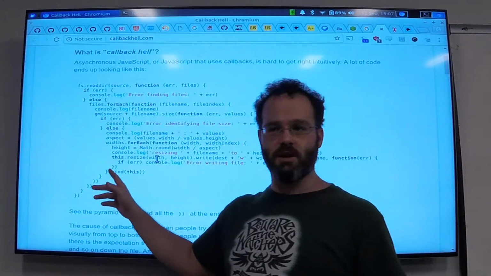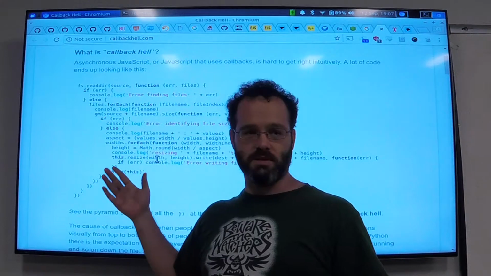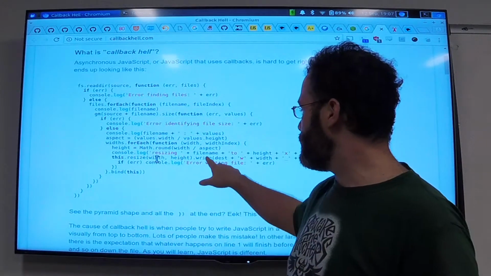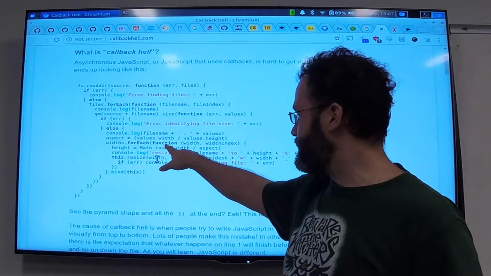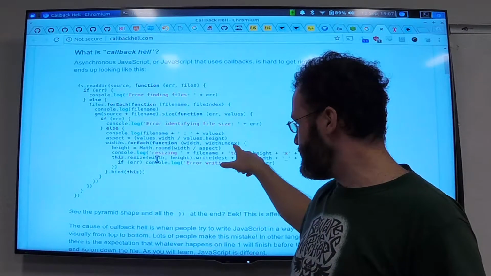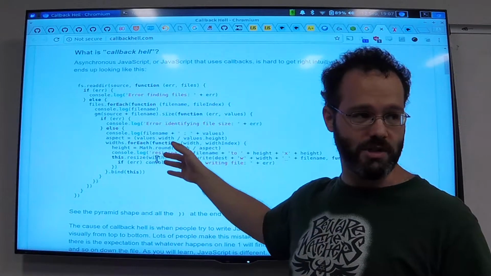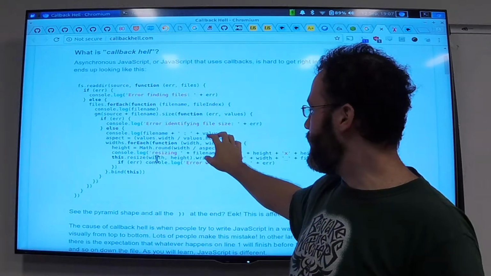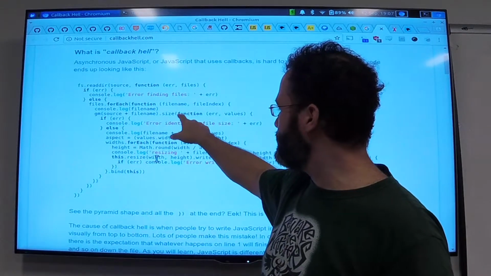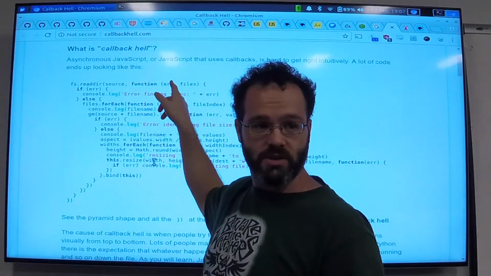So if you see this thing getting indented further and further, usually it's a callback, right? If we look here, this is the callback, widths.forEach, and then we provided this thing here. This is actually not a callback. This is the continuation that we went through earlier. But certainly, this whole process is going to call this function you provided.